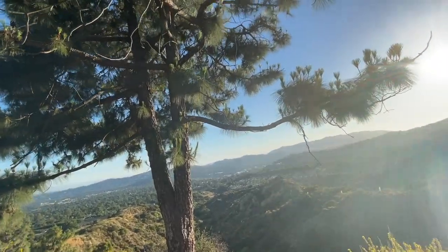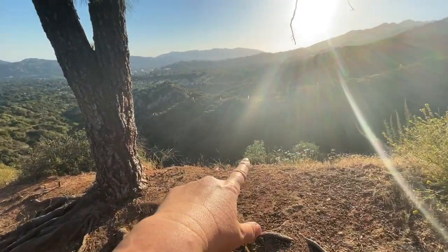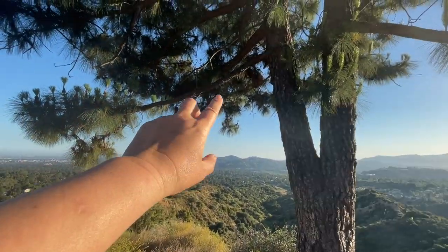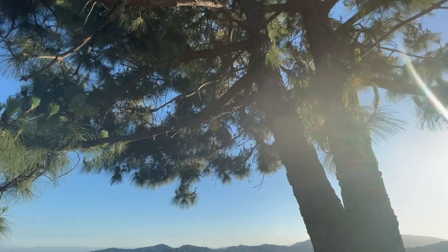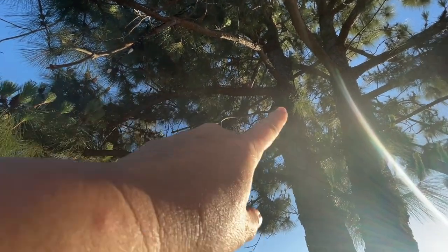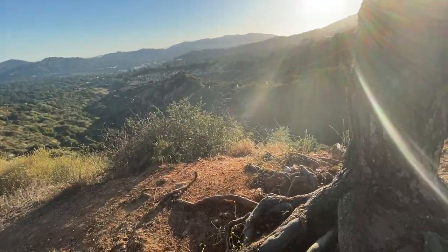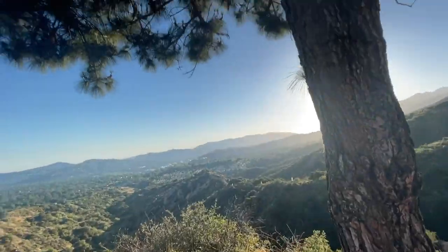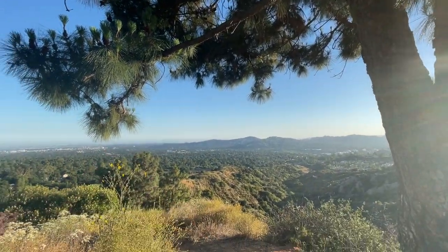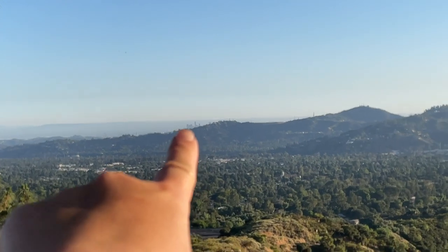So here, this is the tree. This is a nice trunk right there, but it's too out of the cliff. This is a nice trunk right here, but this is kind of uneven and kind of small. I thought maybe that trunk right there on top, to put two and have the swing right here. But the swing right here will be nicer because there's Los Angeles, guys. You see that? Right there, that's Los Angeles.